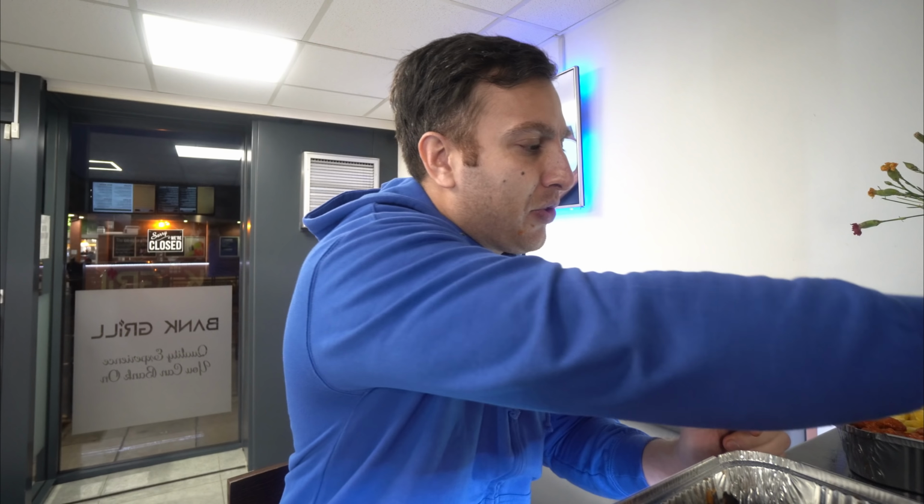Just before I do that, I want a chip. My palate's picking something up there on the chips. I don't know what oil they fry these in. I was expecting normal takeaway chips, you buy them from the cash and carry, chuck them in the oil, right? That's kind of what I was expecting, but they've got a really nice flavour to them. I think it might be the oil they fry them in.